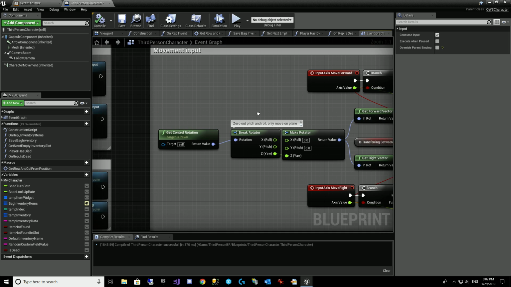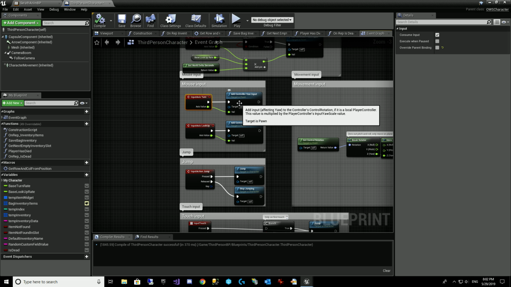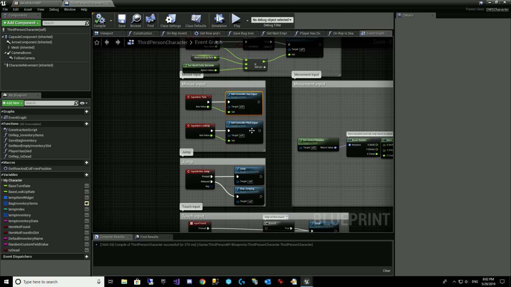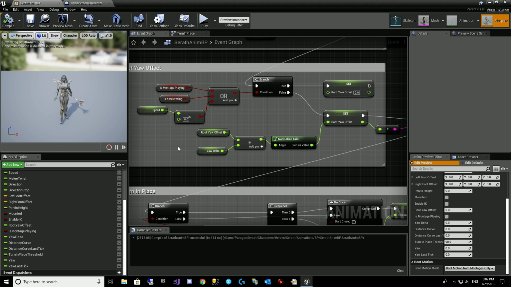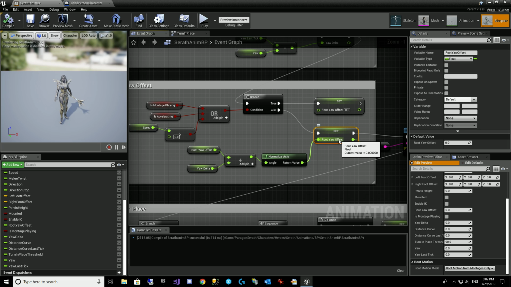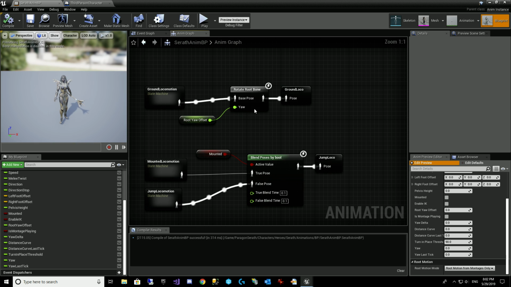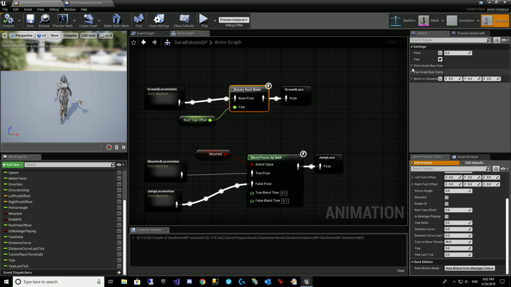That's just the default. And we don't really do anything to modify that. So there's no issue there. There's no settings. We're just adding control yaw input on the pawn. And that's good. So we've got to try to figure out why this root yaw offset is not turning this bone right here. That's the real issue.